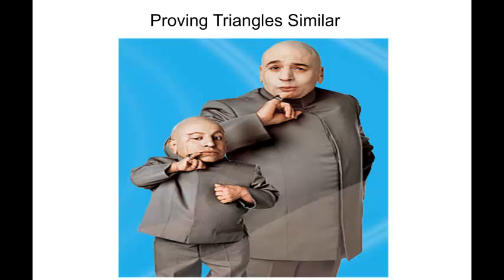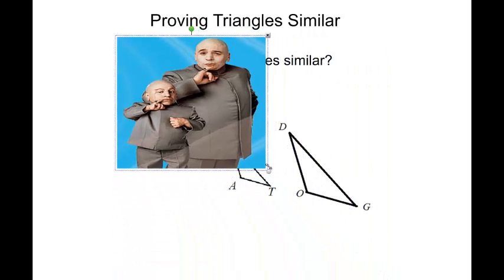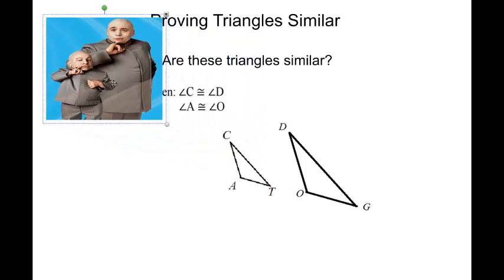There it is. We're going to prove triangles similar. Start off with a little tribute to Austin Powers, Dr. Evil, and Mini-Me. Yes, triangles similar. Same shape, different size. One's going to be bigger than the other. We did this in the last unit, but this time our focus will be on triangles and doing some proofs.